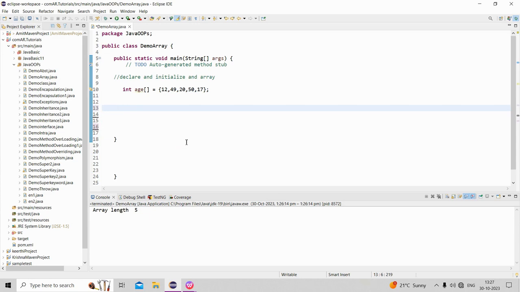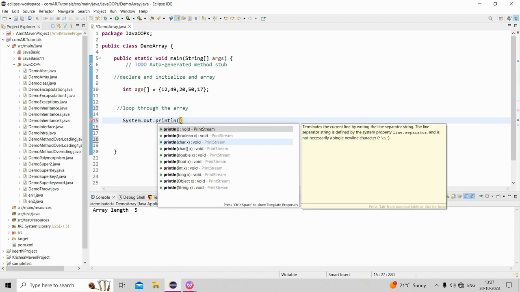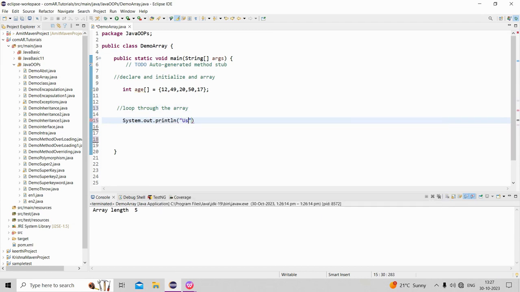Using the for loop, loop through the array. System dot out dot println, using for loop.